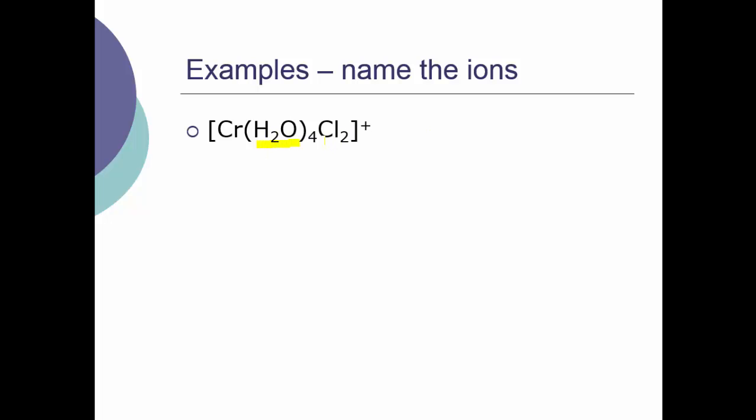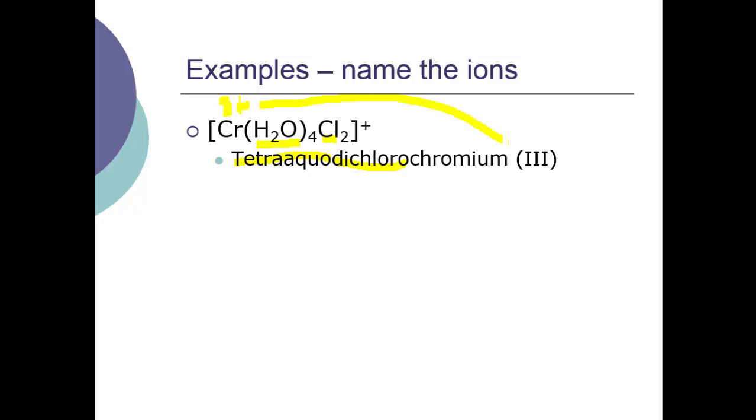We've got 2 ligand groups right here, and it's attached to our chromium metal, and it has an overall positive charge. So this one is going to be tetra-aquo dichloro chromium 3. Remember, the 3 is going to refer to that chromium, it has an overall 3 charge. I work backwards because I know the overall positive charge is a +1. I've got 2 negatively charged chlorines, so I know that chromium has to be a 3 there.